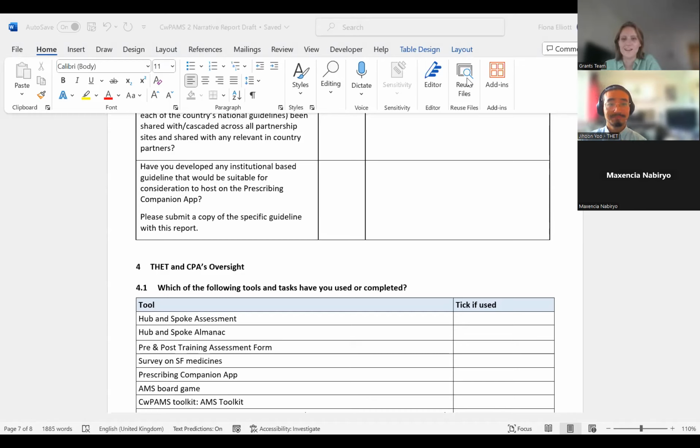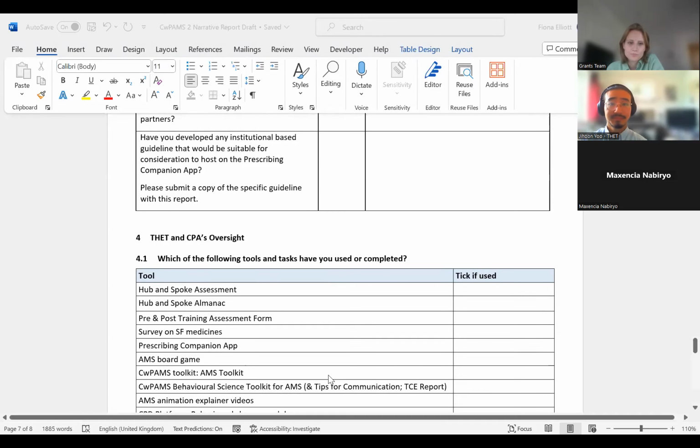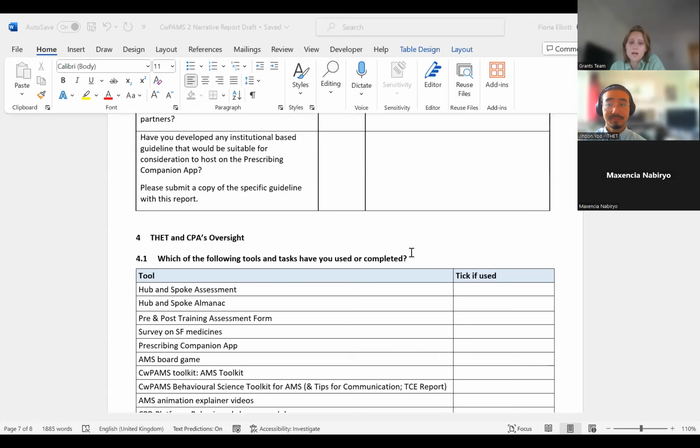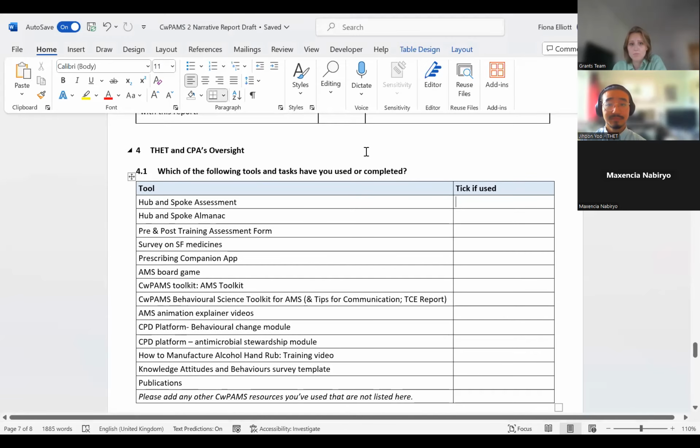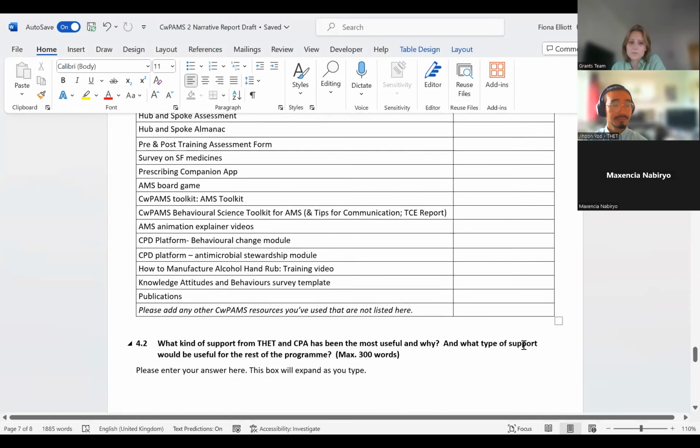Great, thank you, Max. And thank you, B, for the question. Thank you everyone for your questions. Okay, so then, this is a checklist of what tools and tasks you have completed, which I'm going to make into tick box checklists, but I just haven't done it yet. So that will be a checkbox list as well. You can just tick the box like the first question at the top if you've used this. And it's really for us to understand what tools that we develop are useful for you and are being used.